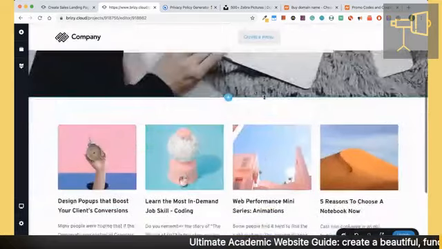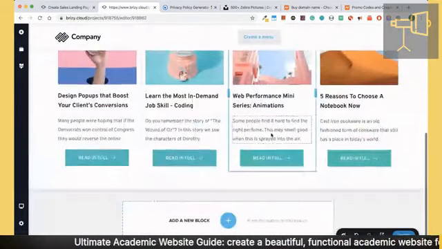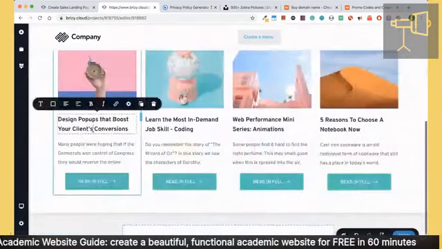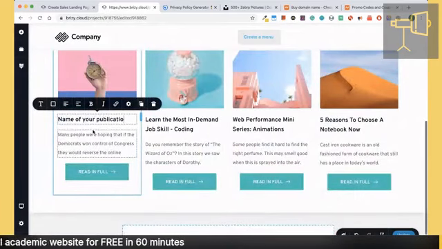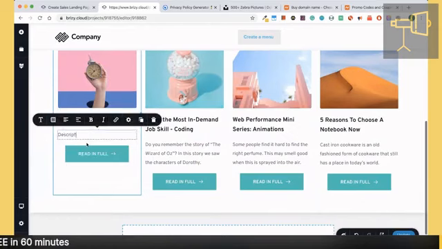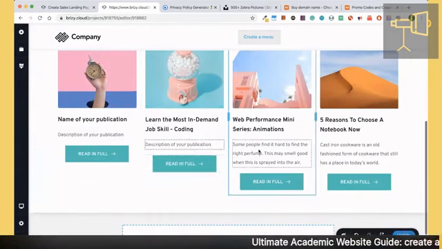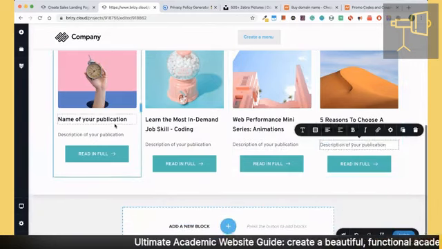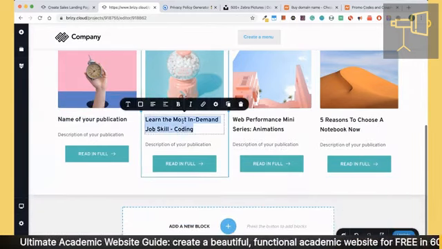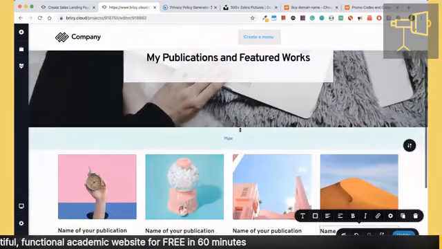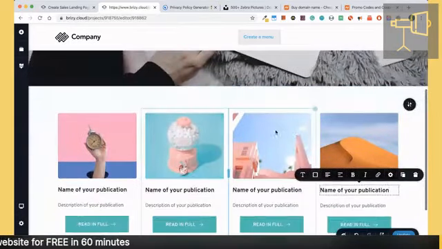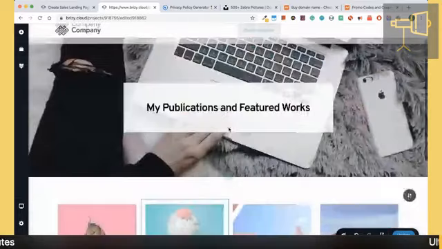Now, then I can continue adding name of your publication here, description of your publication, and I'm just going to copy that and paste that. And what I'm going to do is organize this with publications on top and then videos on bottom.